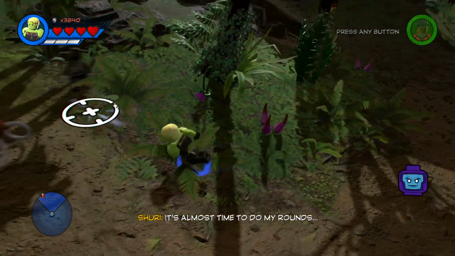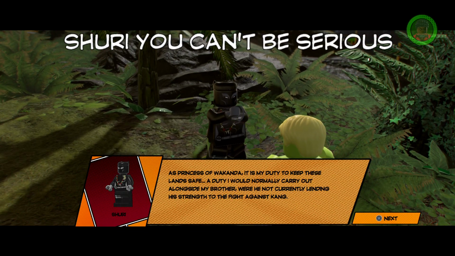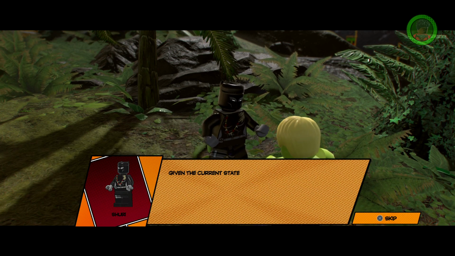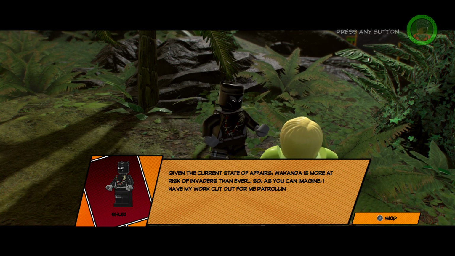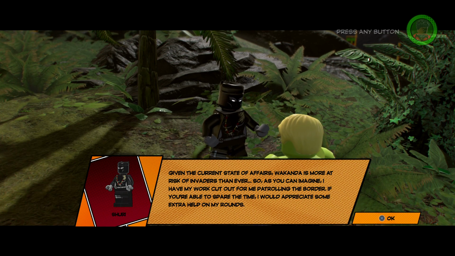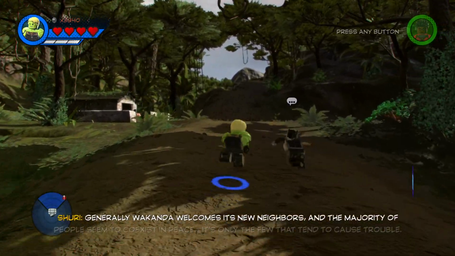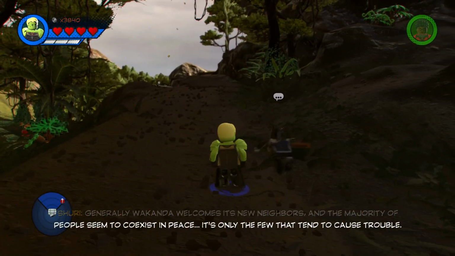It's almost time to do my rounds. As princess of Wakanda, to keep these lands safe, a duty I would normally carry out alongside my brother, were he not currently lending his strength to the fight against Kang. Given the current state of affairs, Wakanda is more at risk of invaders than ever. So as you imagine, I have my work cut out for me patrolling the border. If you're able to spare the time, I would appreciate some extra help on my rounds. Of course. Then follow me, and remember to stay on your guard. Generally, Wakanda welcomes its new neighbors, and the majority of people seem to coexist in peace. It's only the few that tend to cause trouble.